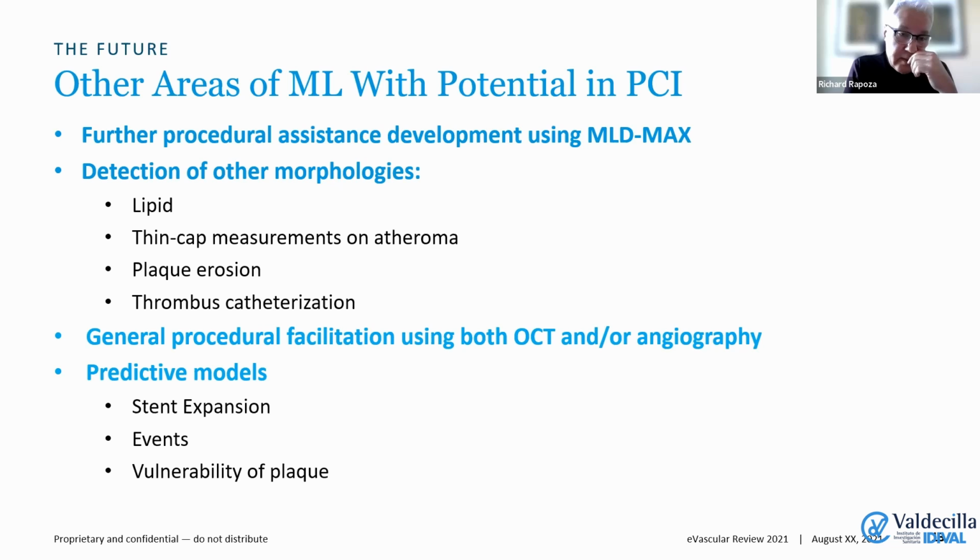Events, like I said, we can start correlating events with Illumium-4. There's not enough data points in Illumium-4, even though we have thousands of patients. There's not enough data there to be able to truly predict events. The models are too broad. We can apply artificial intelligence to the actual clinical data to correlate patient characteristics and OCT pullback characteristics to outcomes in a different way than traditional statistics. But it's still not enough for us to get to the level of accuracy we need to have. So we need to proceed to data lake technique efforts to be able to get enough data for that.